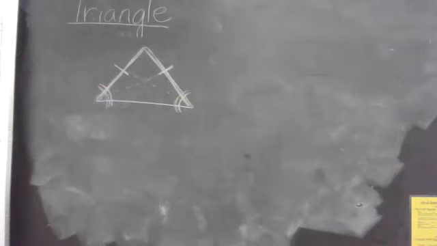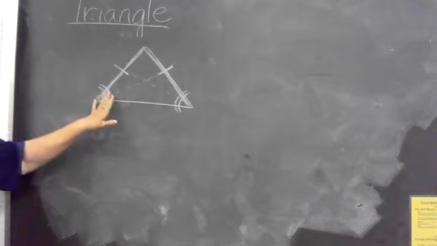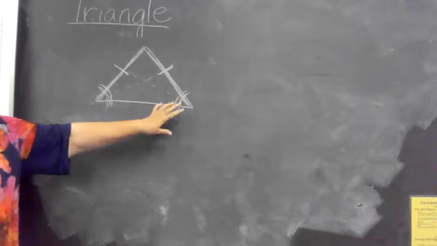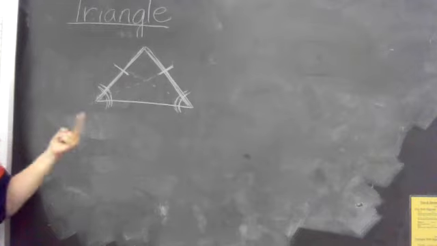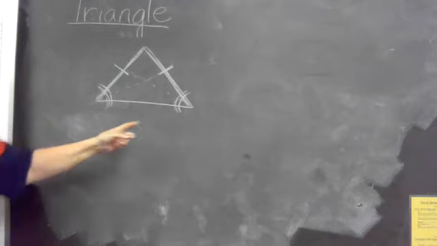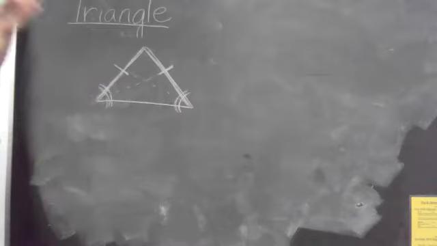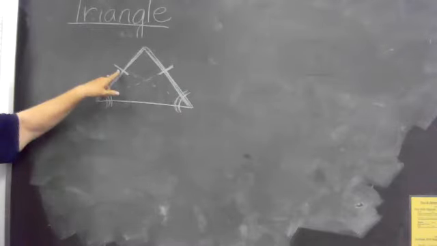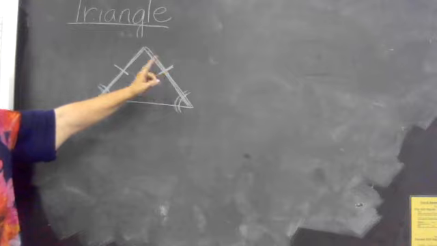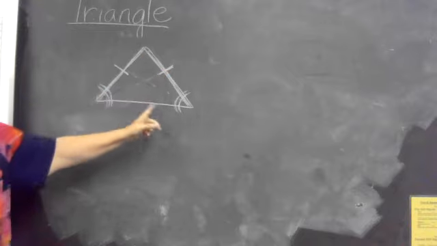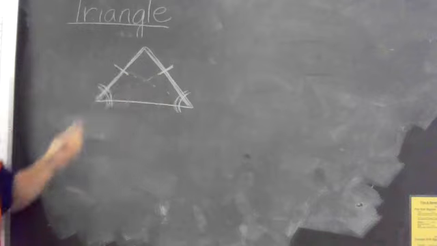Okay. If the picture shows that you have two equal angles, then you're going to have two equal sides. Now, which sides are they? You go from the angle that's equal and look straight across. And that will be one of the sides that's equal to that side. See, none of the angles point to this side. This isn't one of the equal sides. It's the ones that are opposite.